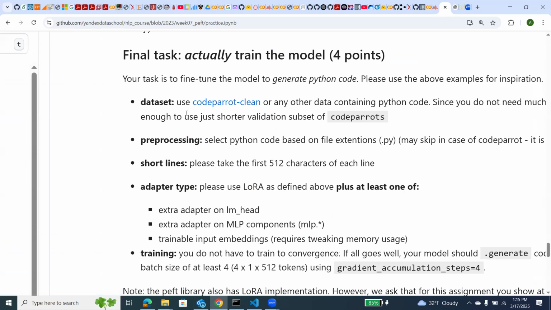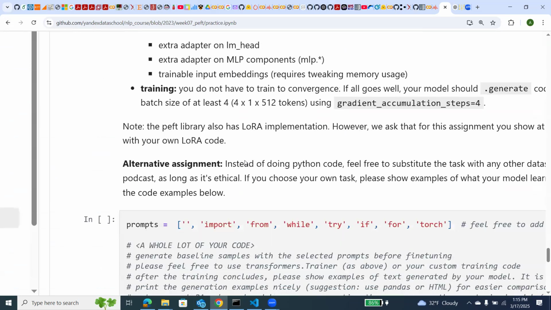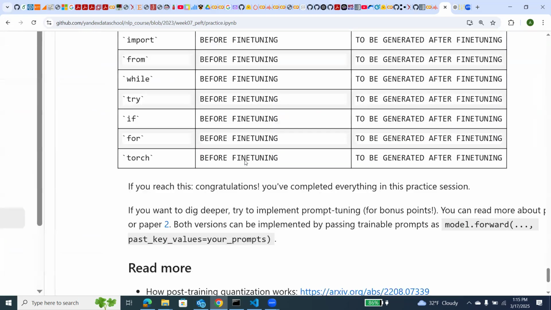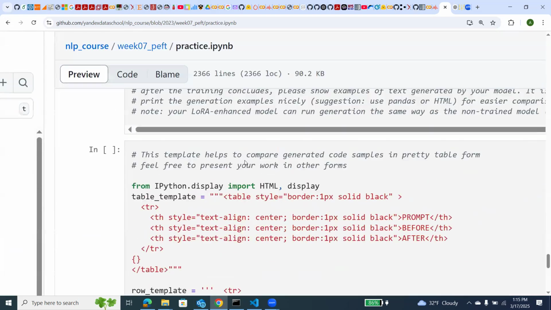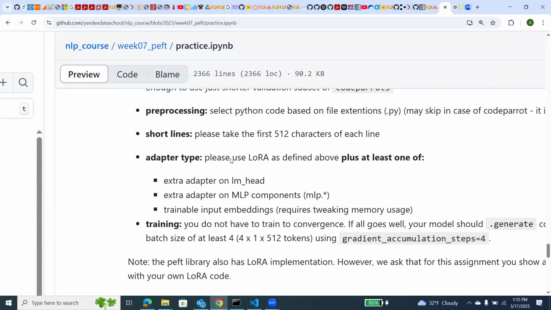So you can use these as ideas for the project. I didn't include this in the homework, but you're welcome to complete this as a project.